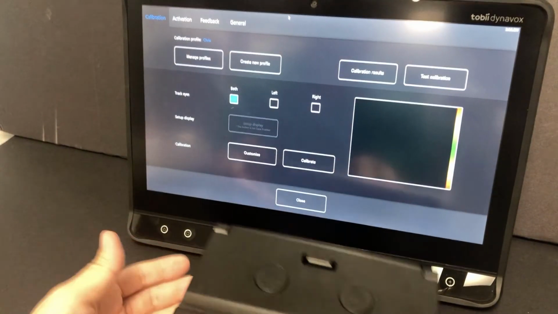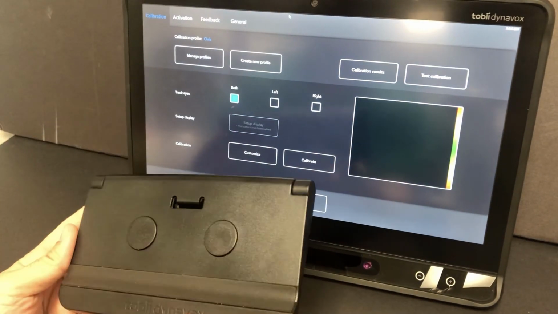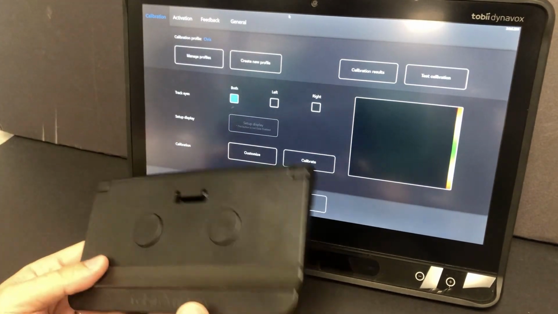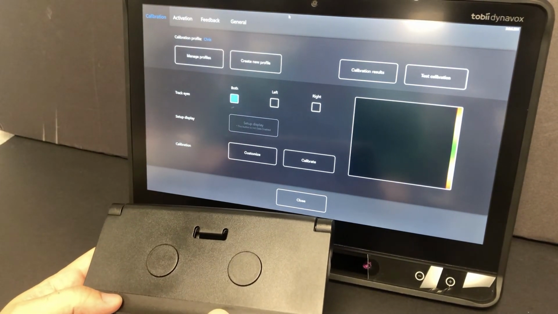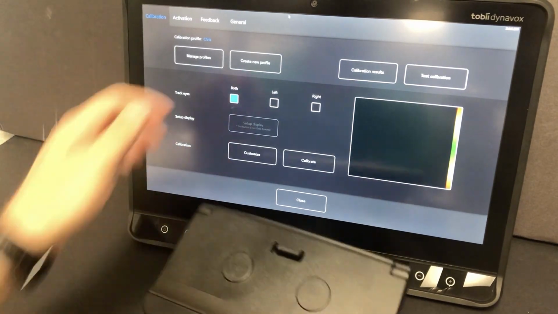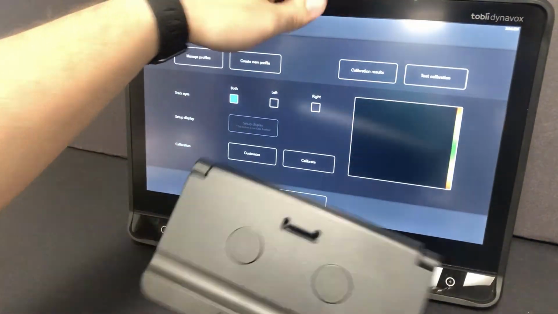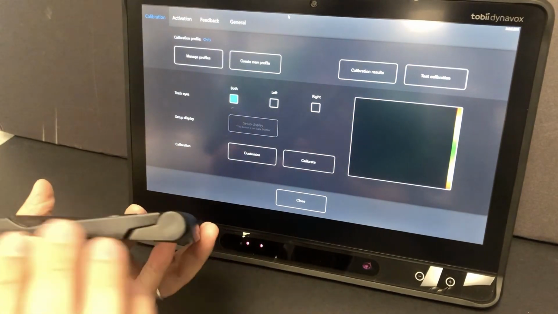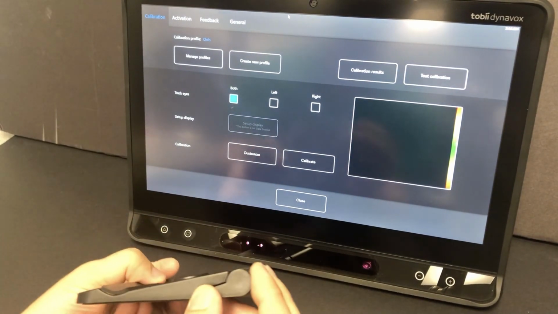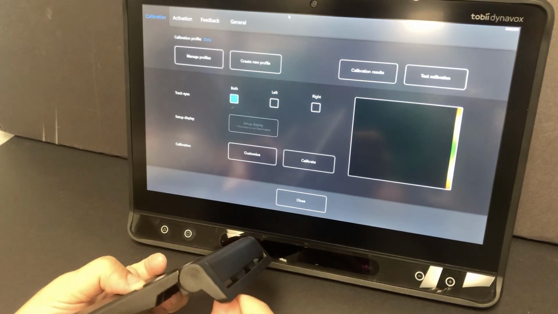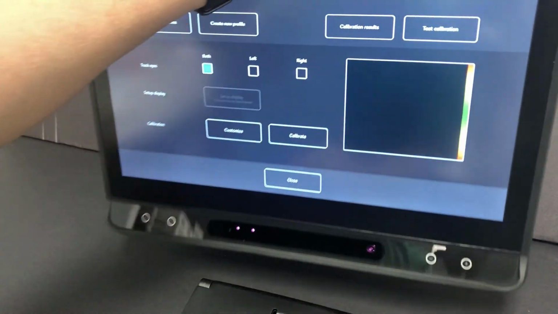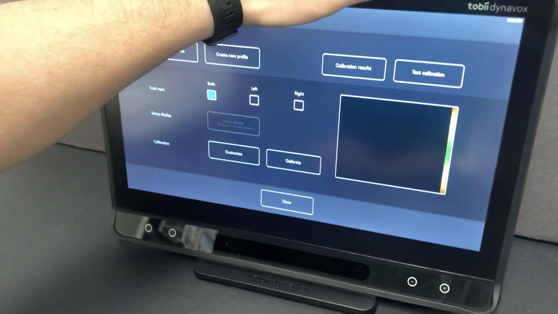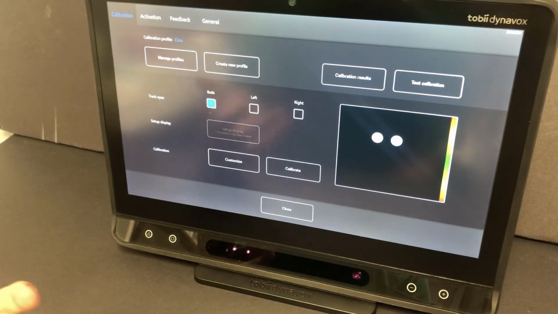Over to Chris. This piece is a stand that attaches to the bottom of the device, so that if we need to adjust the angle of the device when sitting on a table or on a desktop, it is a little bit more stable than in the past when we had to slide a book or some cell phones or something like that under the back of the device to tilt the angle more farther forward. How this works, you have one adjustment. If you open the leg, you have a slightly steeper angle to change the adjustment again. So if you want, you can simply set the device down on top of it. You'll hear it click in, it's magnetic, and that will change our angle of the device.